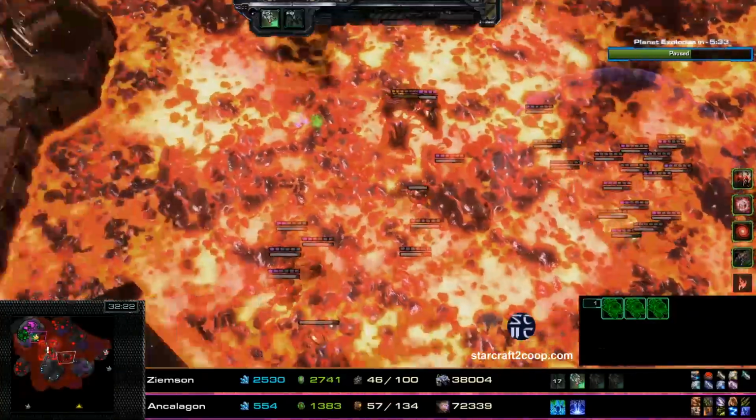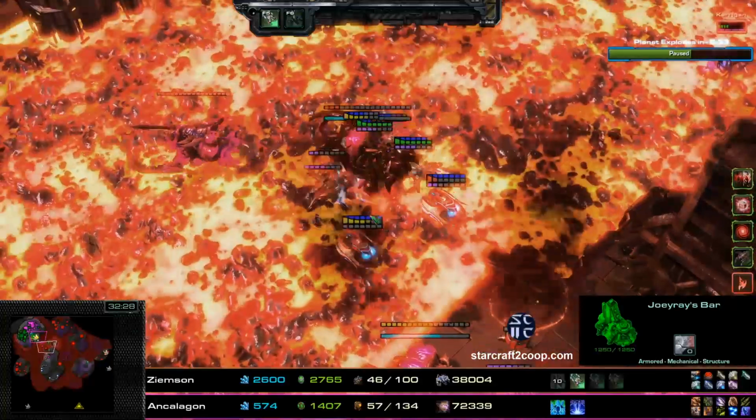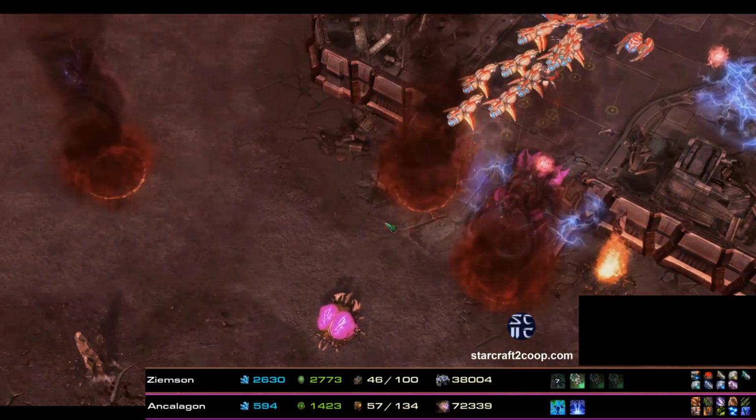Sirius does end up going down as well, and now Kerrigan's Ultralisks have been trapped, and they have to run right on top of this lava over here, and they will end up getting wiped. But that is the last crystal done, and that is GG.